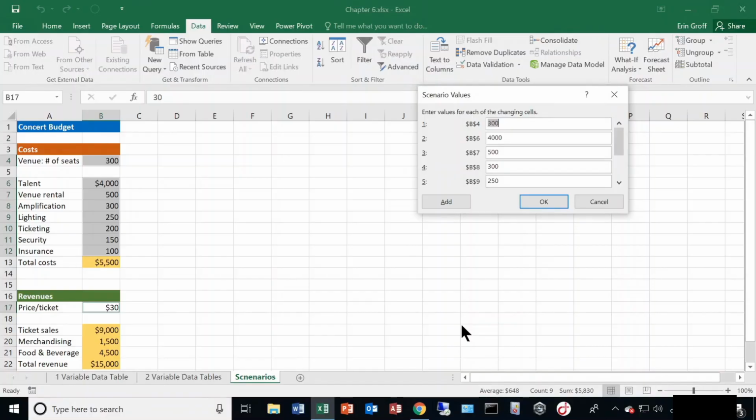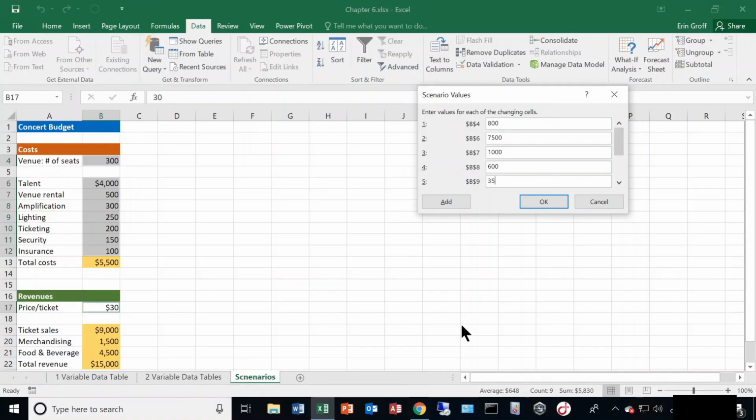So for my number of seats for my medium venue, we're going to increase this to 800. My talent, I'm going to increase to $7,500. Venue rental, $1,000. Amplification, we'll increase that to 600. And I'm tabbing over in between each field. That quickly navigates me to the next cell.